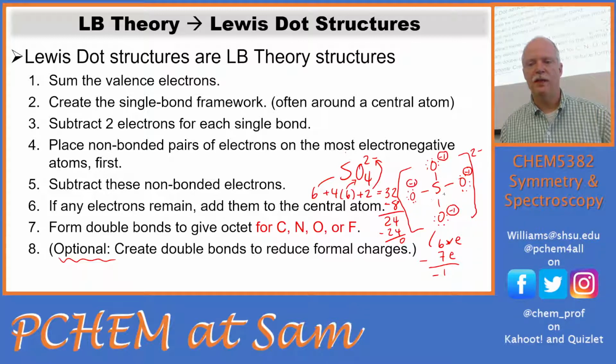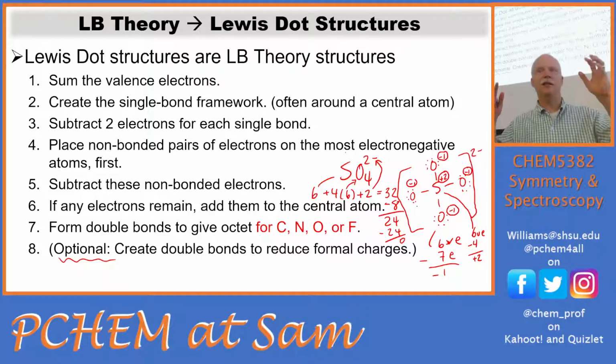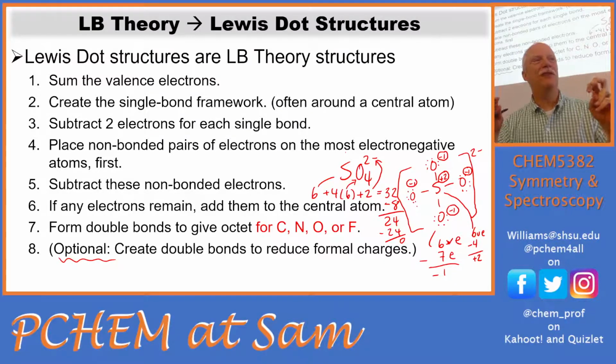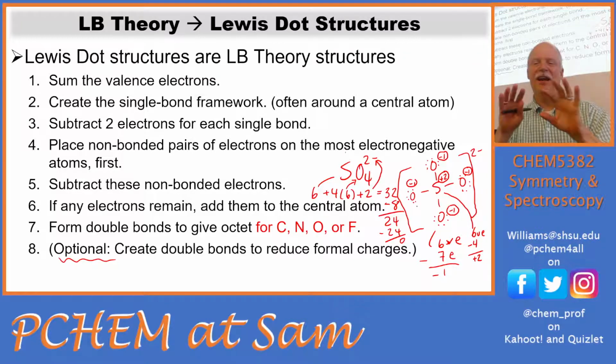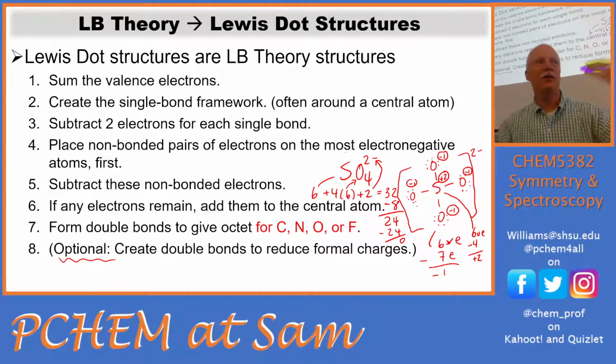And then sulfur brings in 6 valence electrons, and it can only claim 4. So it has a +2 formal charge. And so you can think of formal charge as, again, formal, meaning formalism, not how it's dressed with a tie and a jacket. So it's a formalism, and you look at separation of charges: you've got a +2 in the middle, and you have these 4 -1s around it, and how can I reduce that set of charges?